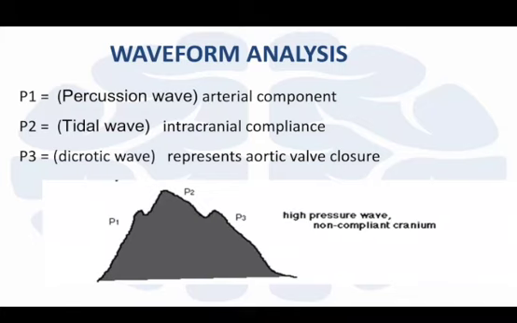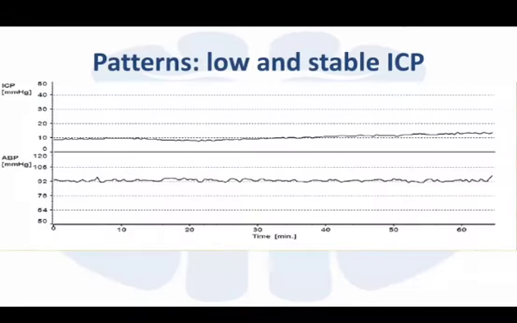Because already looking at the changes in the waves, you will see that there are some issues in your patients. This is an example. There is a very good group in Brazil, in South America, who is studying a non-invasive method for estimating intracranial pressure using exactly this method, which relies on the relationship between P1 and P2. If you see here, when P2 is higher than P1, it means that the intracranial compliance is not working properly.